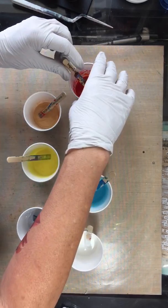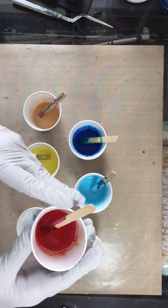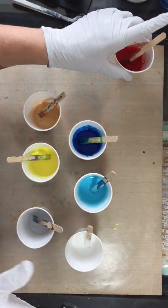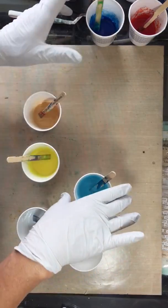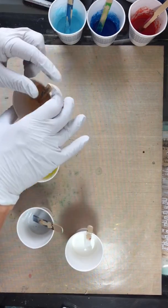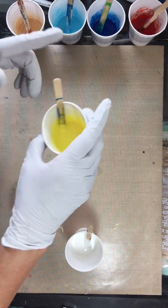The only thing I did different was the Primary Elements cup has Floetrol, water, no silicone in this one. Silicone in all the others. And I'm excited to see what my mix looks like here. The gold I'm really excited about, and then this bright yellow.